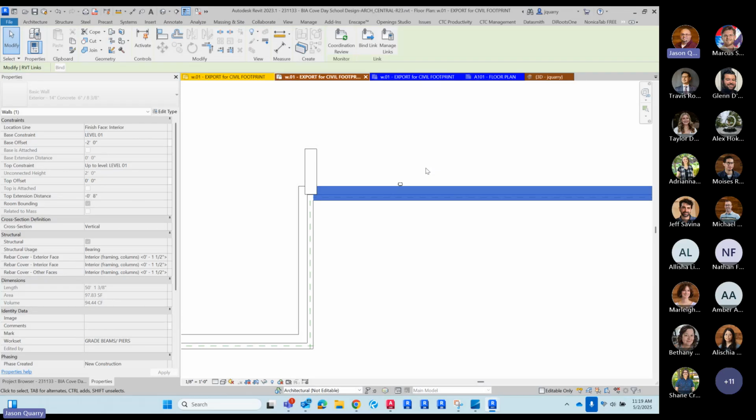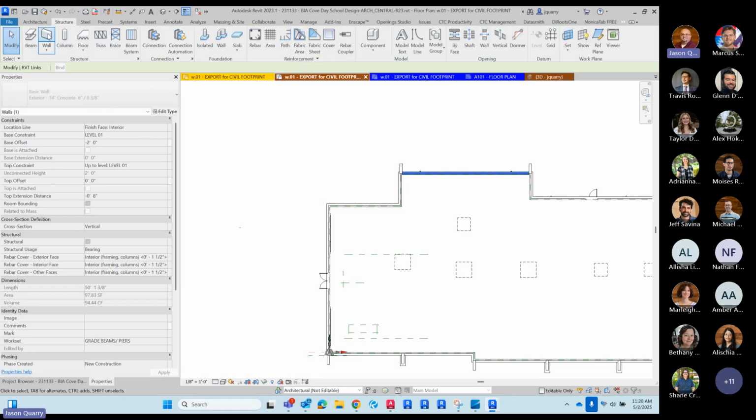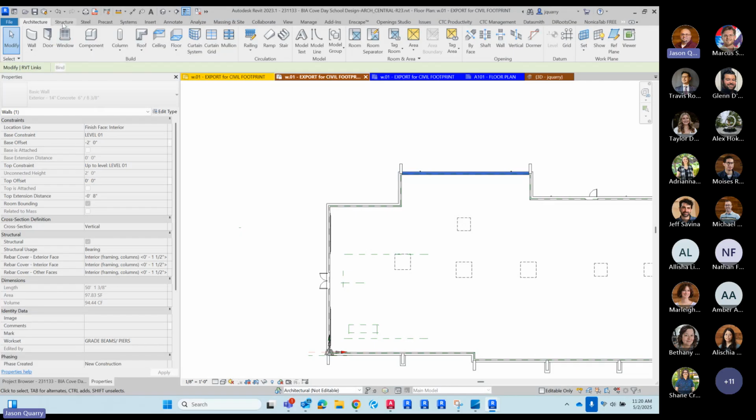If any of the exports that we send over to Civil and they look at S found, they're going to know right away that that's the footprint. Because the majority of the time that's what's at the ground level for the lowest part of the building. So they can easily move on and say, yep, that's it. We can turn everything else off or delete it and go about our business. So that was one of the kind of sidebars that I wanted to share. It does make a difference on how you model.